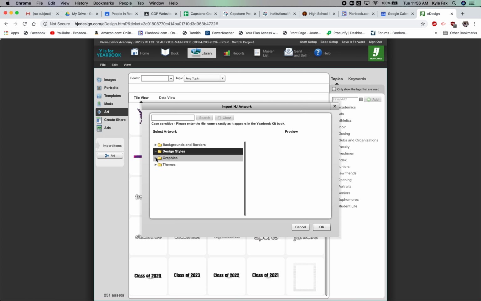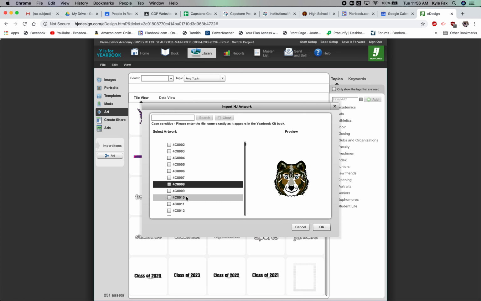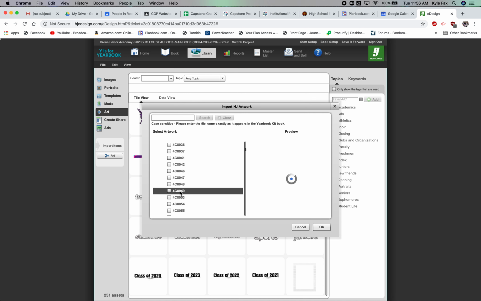and it'll bring up this box. And there's all sorts of different things that are loaded into the eDesign suite, and you can find all sorts of things. You just have to play around with it and look for cool clip art and stuff like that to throw in there. We have so much built in here. I haven't looked for a shark specifically. It'd be nice if they had these labeled a little bit better, but really if you just use your keypad and continue to go down it, I'm sure you'll find something.